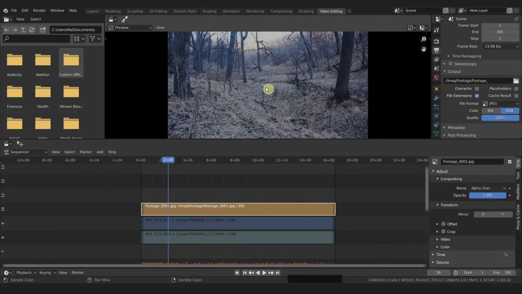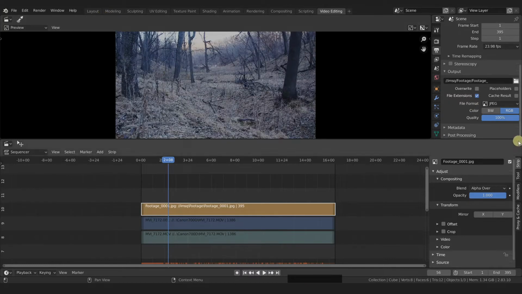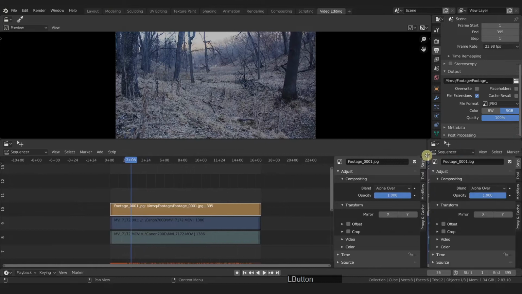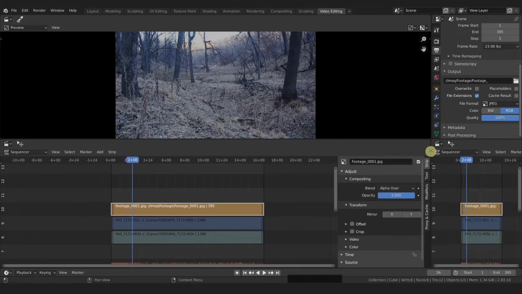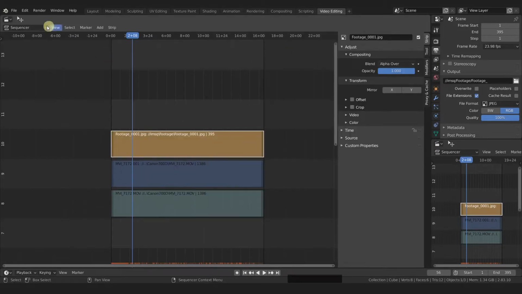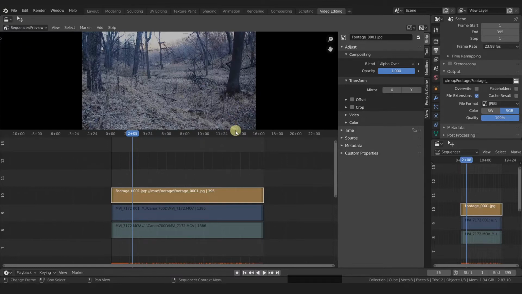Okay, so let's do some color grading now. I'm going to change my layout. I'm just going to move this in here, drag this out a little bit, and then drag a new window out and line it up with this. You might have to move both of these here. These need to be lined up, this vertical line here, and then I'm going to grab this corner and pull that up into this one. And then we'll change this to sequencer and preview so that we have this.